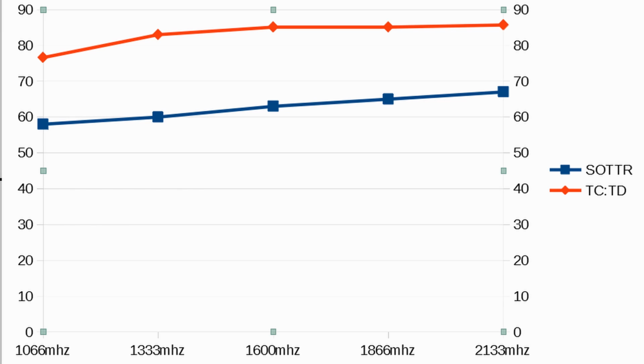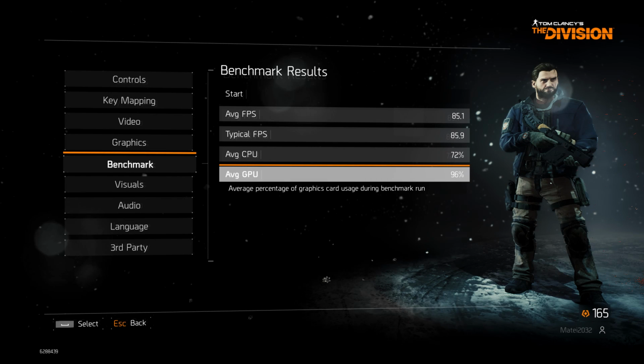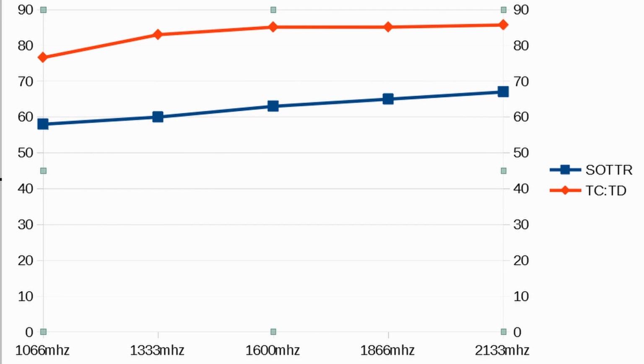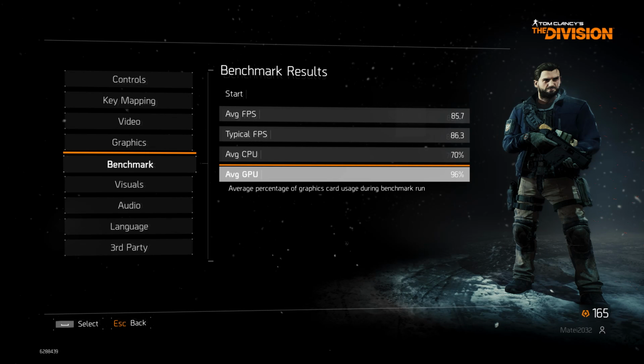Now we get into the interesting results. At 1866 MHz we still see scaling somewhat, showing that the CPU can push more frames. In The Division we are almost completely saturated with the GPU, and scaling is measured in points of percentage. And we conclude with the max speed that these RAM chips can do with the CAS set to 9, which is 2133 MHz. The starting speed for DDR4, this was the speed that high-end chips were targeting back in 2011.